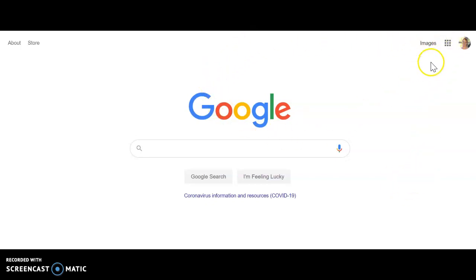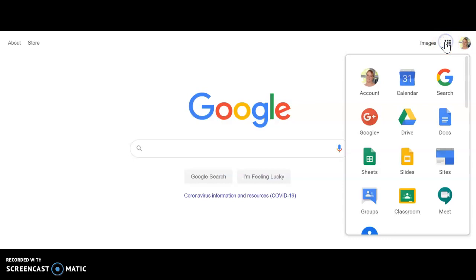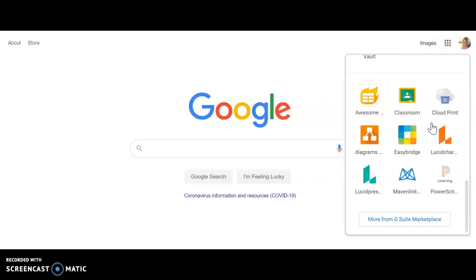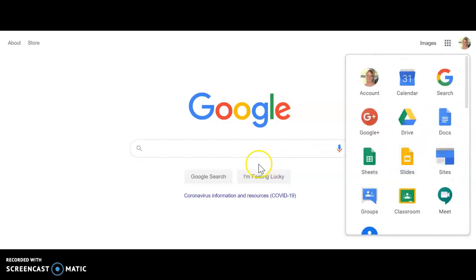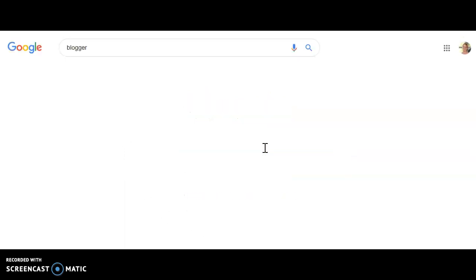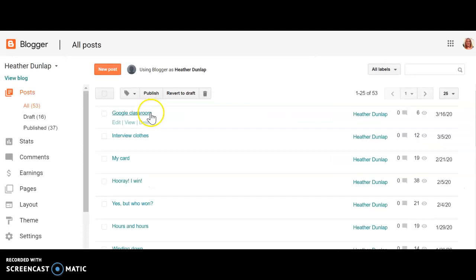If you go to Google, there's actually a Blogger in the Google account. If you click right here and log yourself in, you'll see the little grid pattern with the drop down. Blogger may or may not be evident here. If you don't see Blogger here, and I don't see it here, you might need to type in Blogger. When you type that in, you'll see the icon I'm looking for, blogger.com. Right there, you can go to Blogger.